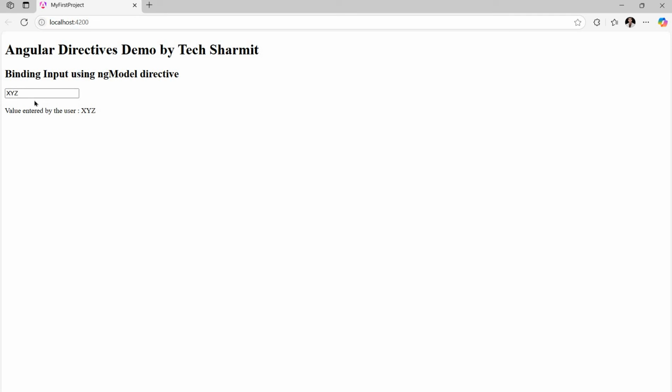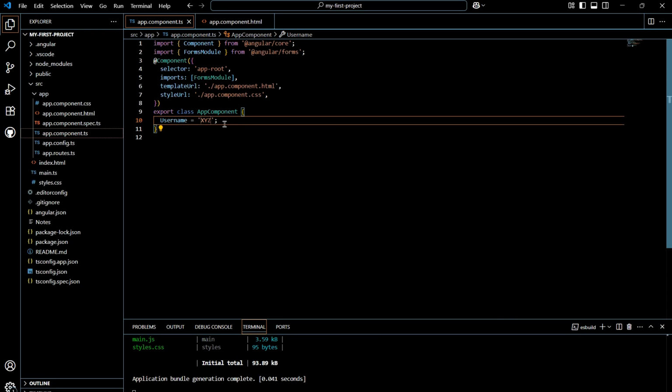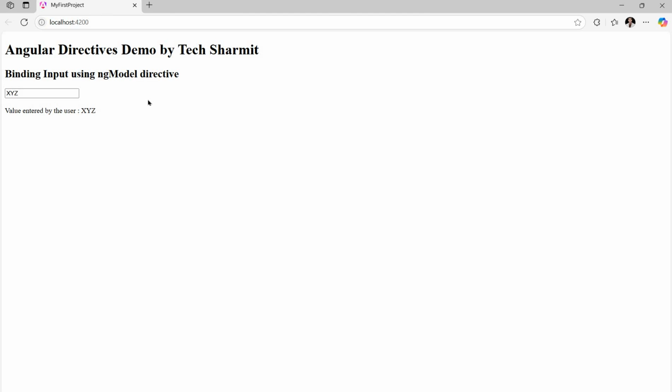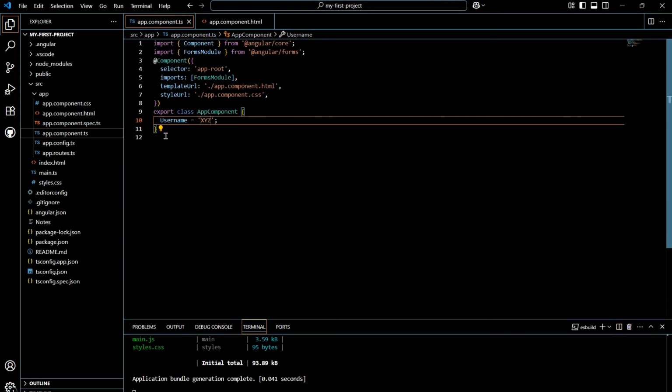Because in this way, one way is this where we are updating the UI value, and from that UI value it is updating the component value. Another is when we are updating the component value through the component.ts file, or maybe through any other logic that could be possible, and then it is updating the UI value. So these two ways are considered a two-way data binding with the help of ngModel. So I think syntax wise we are good. We got the scenario as well, like how we are creating everything.